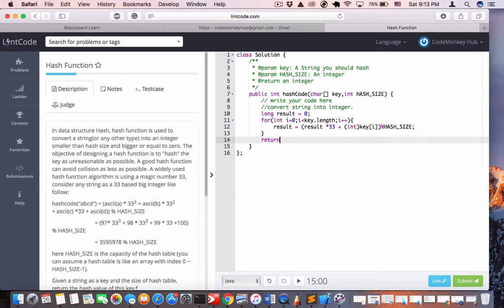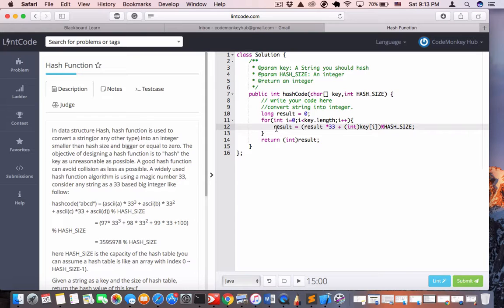After the for loop, we just return the result. Here, we declare it as a long type, but we need to cast it back to an integer. Some of you may ask why we need to declare it as a long.